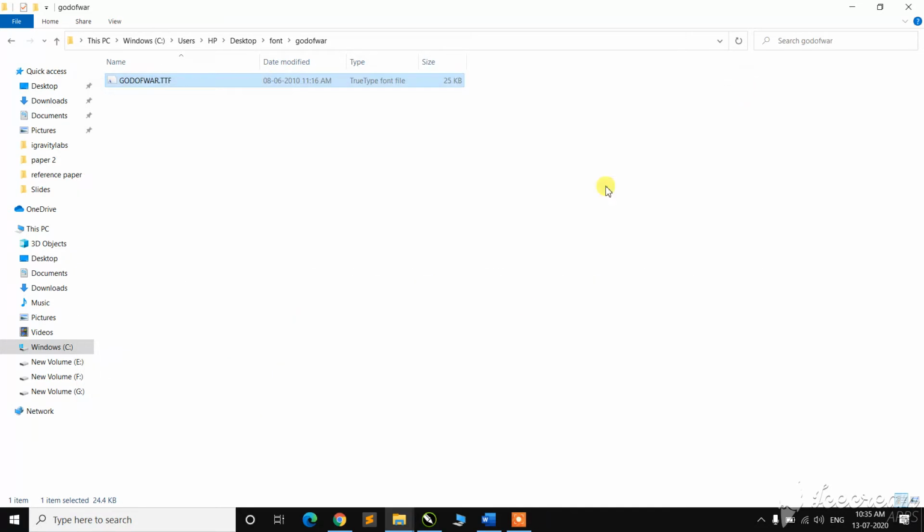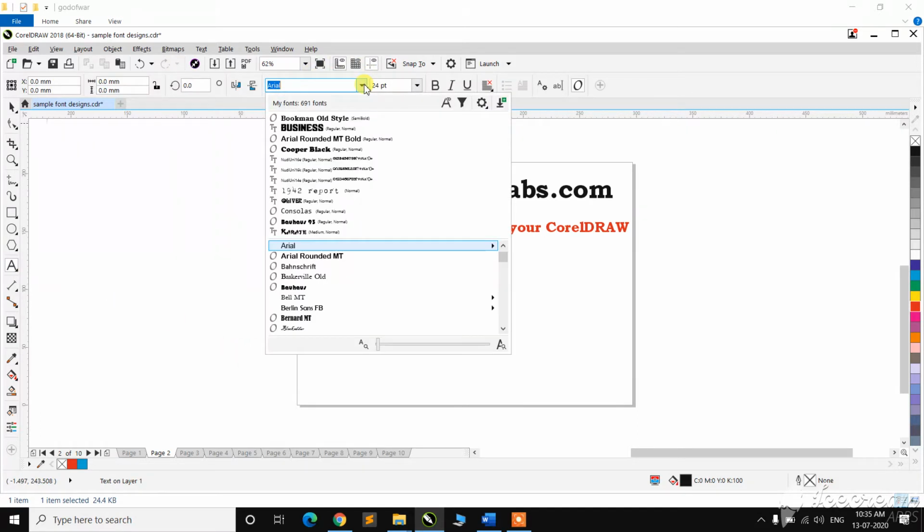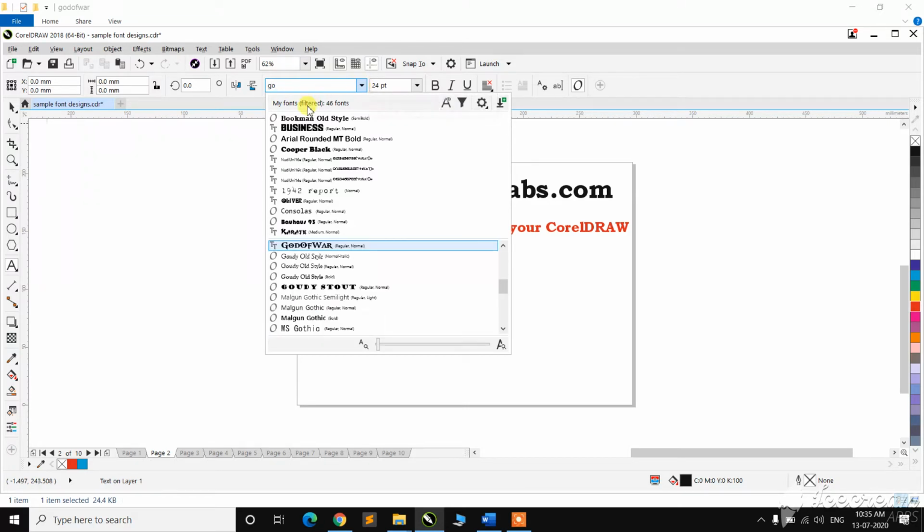Now we'll open CorelDRAW. Now we'll search for God of War. See, now here you can see the one which you have installed.